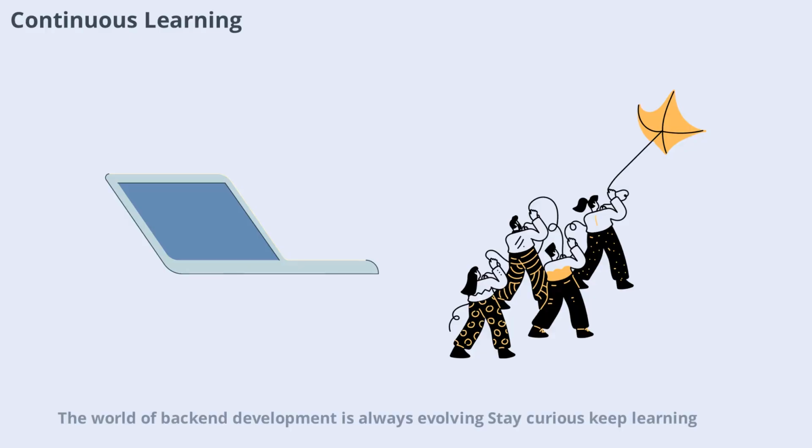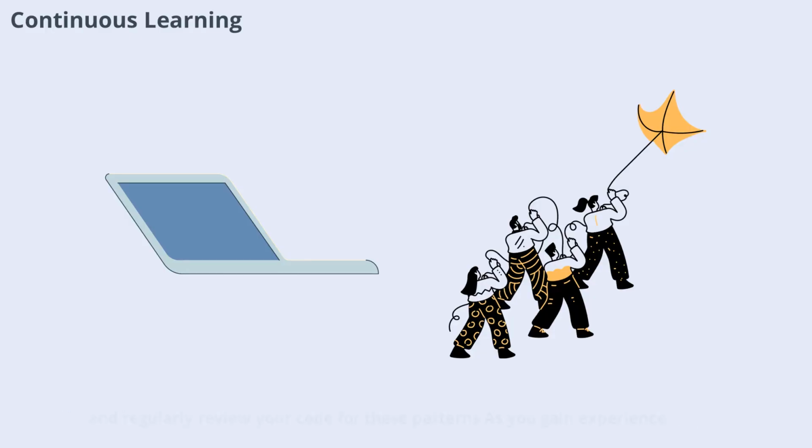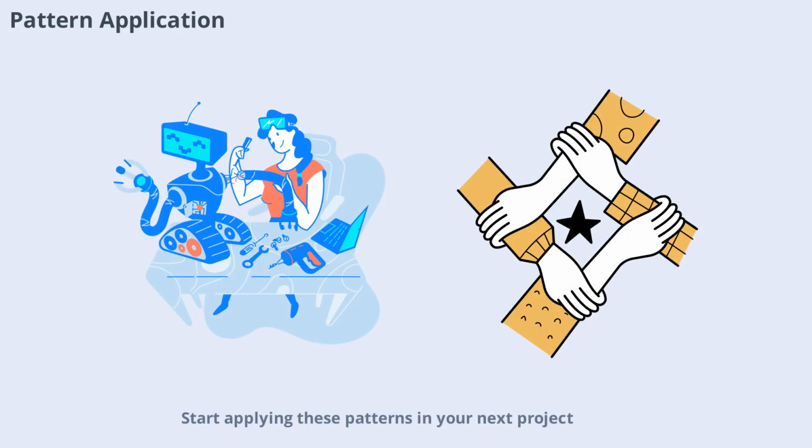The world of backend development is always evolving. Stay curious, keep learning, and regularly review your code for these patterns. As you gain experience, you'll find even more ways to refine and improve your systems, making you an invaluable asset to any team. Start applying these patterns in your next project.